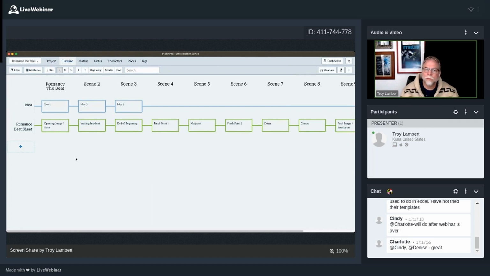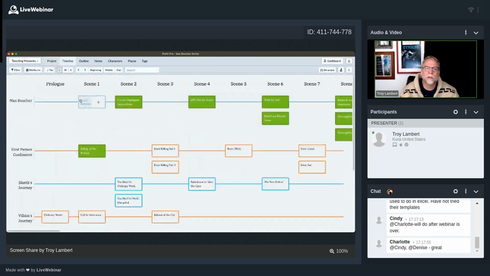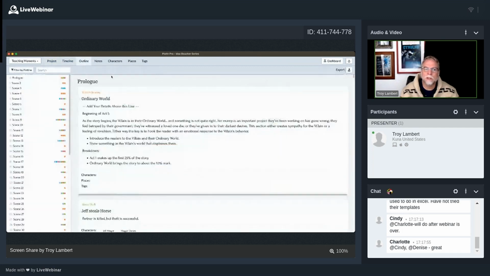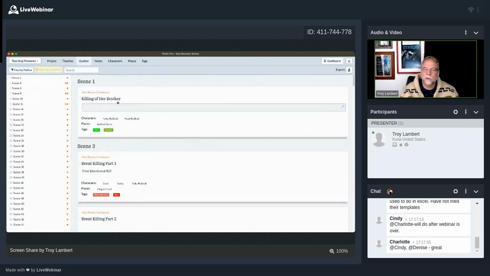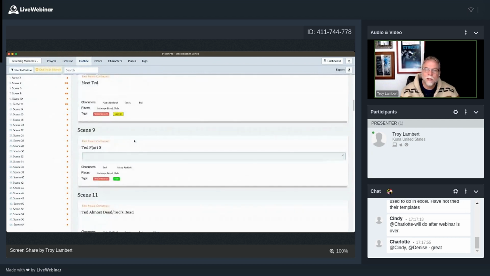It also helps you prevent plot holes. So, for example, let's go back and look at an actual book that's done, and we'll look at the outline section. Now, this particular one is a longer novel. I used the sleuth's journey. There are a couple of different plot lines. One of them is a first person confession. So I needed to make sure that this plot line all hung together, even if the other part of the story was not there. So both stories had their own template and their own plot line.